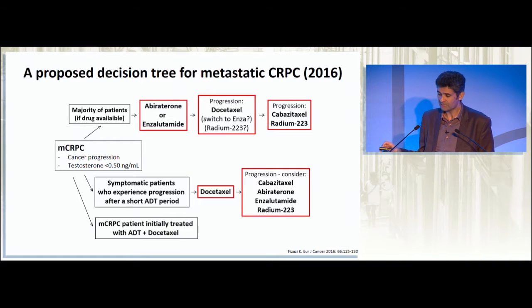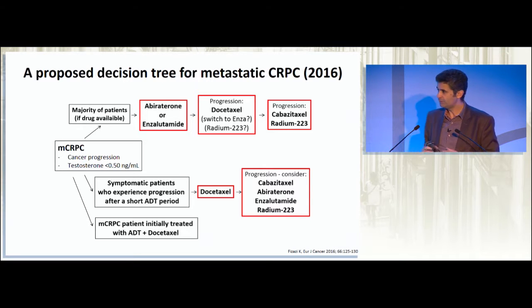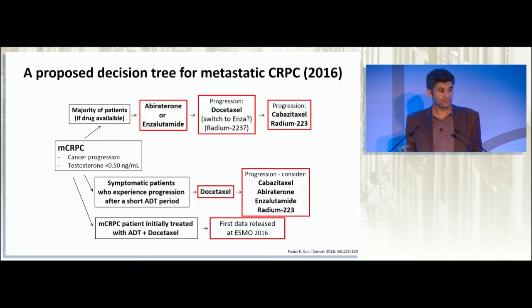Now, we're just about to see a new situation, and this new situation is that of a patient, the typical patients we discussed yesterday, upfront de novo metastatic disease. Now we're treating these patients more and more with castration plus docetaxel based on CHAARTED, STAMPEDE, GETUG15, etc. So fine, the patients hopefully will benefit, but after some time, when it progresses, how to treat them? Until recently, we had zero data. The first data just came out at ASCO and ESMO.